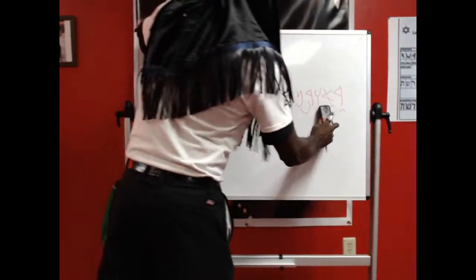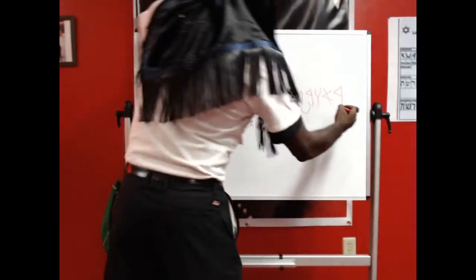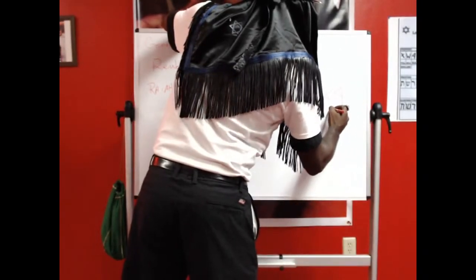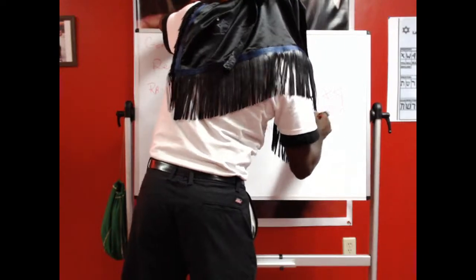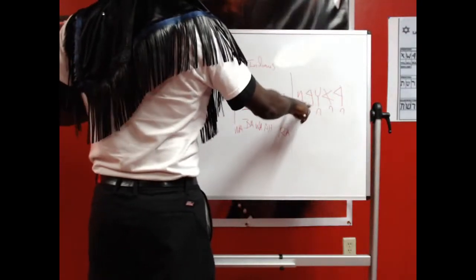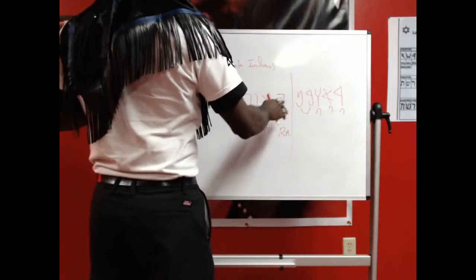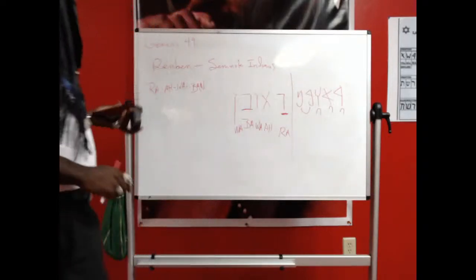Ra'awa Bun. Let me get my connectors correct here. Ra gets the upside down connector, Ah gets the upside down connector, and the Wa gets the upside down connector. When you connect, you're going to connect the Ba and the Na to make the Bun. So Ra'awa Bun. Take a moment to write that down for your notes. Now let's read that verse again, talking about Reuben.